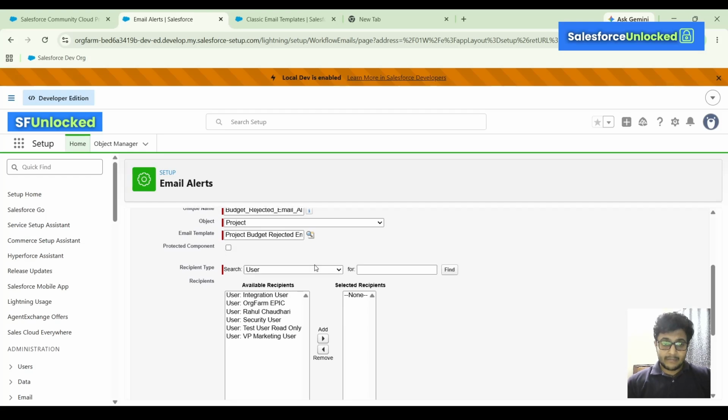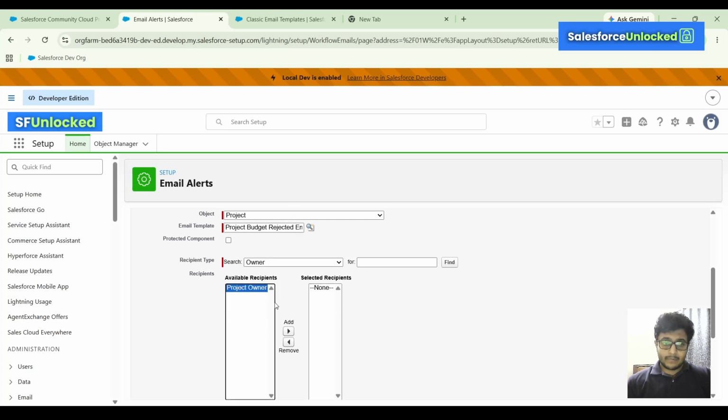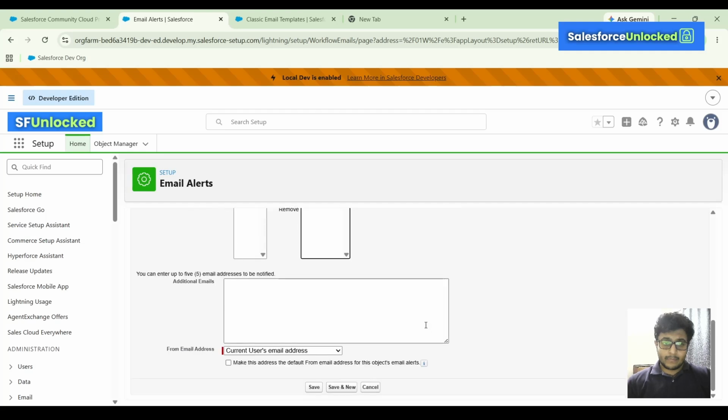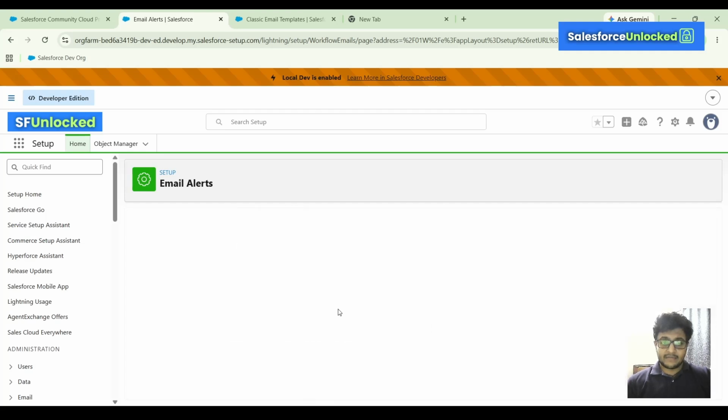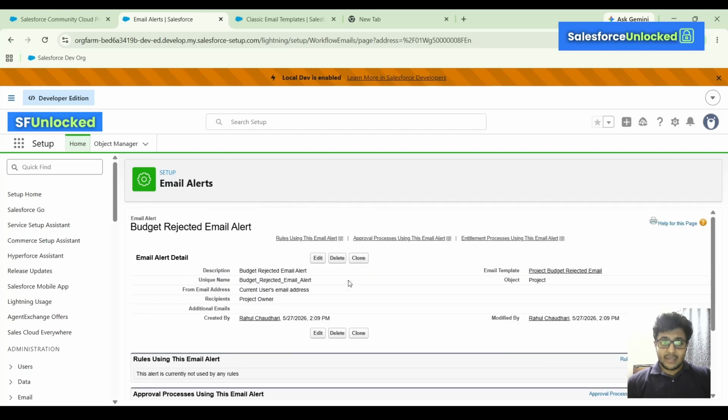Okay, recipient type will be the project owner, I can say, and I will just click save. Okay, so I have created the budget rejected email. I will go back to my approval process.